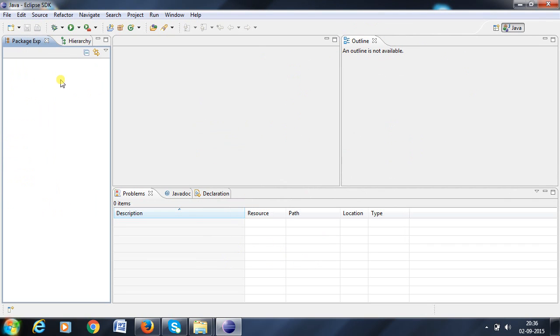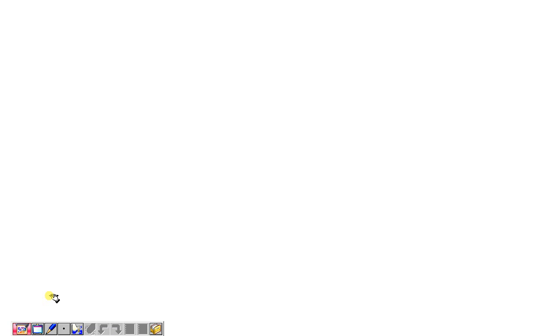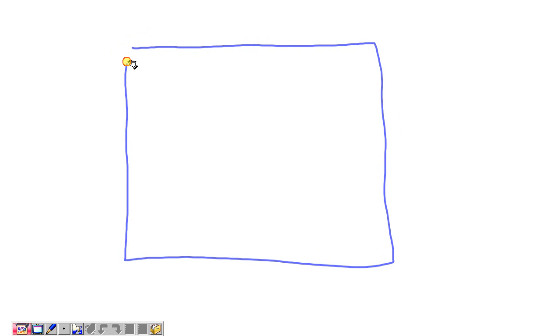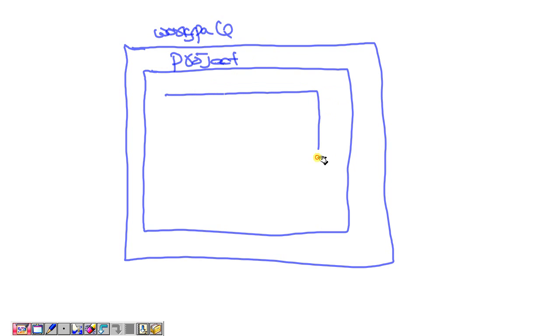Right. Now we'll go into how to create the project and how to create the package. So for example, what we are planning to create in Eclipse: first I need to create one workspace. In this workspace I need to create the project. Whenever we create the project, the source folder is created automatically.